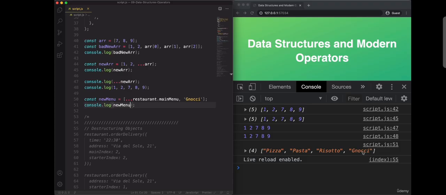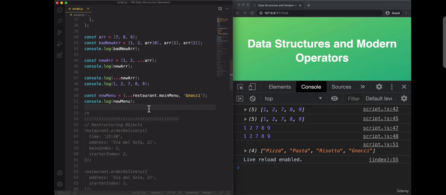And keep in mind that here we are indeed creating a completely new array. All right, we are of course not manipulating the restaurant.mainMenu array. So we are building a new array from scratch, and you can see that here by these square brackets. So this brackets syntax here is simply the way in which we have always been writing new arrays. And so here, again, we are writing a new array, but simply based on expanding this array and then adding another element to it. Okay.